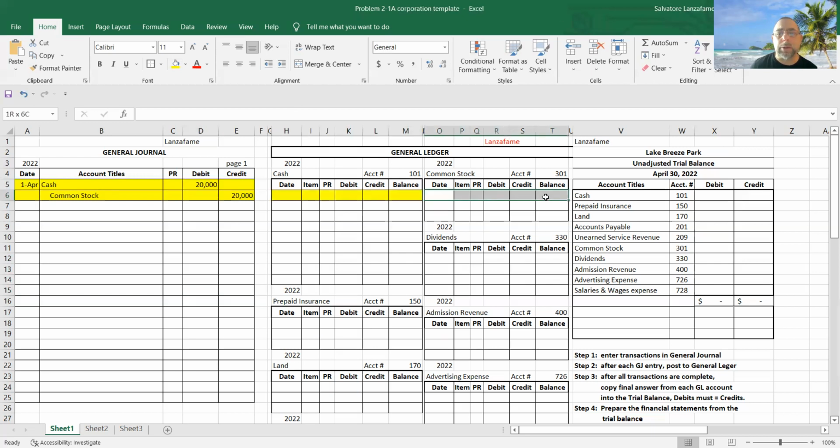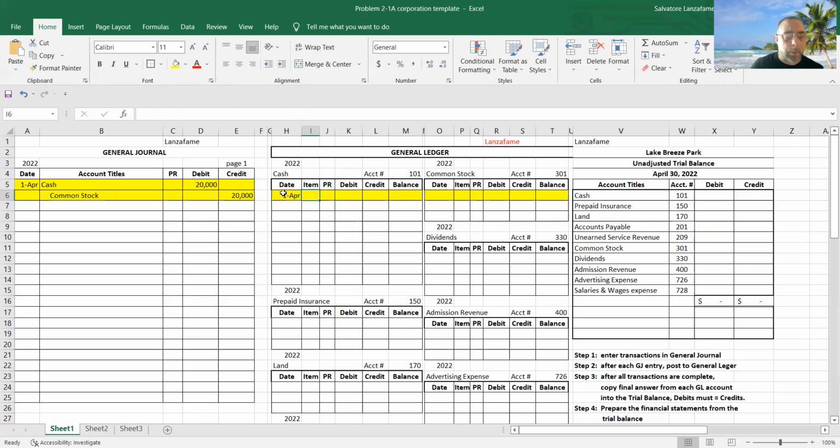So here are the 2 destinations that we're headed towards. So let's go ahead and complete that process. We're going to put in April 1st, nothing in the item. We'll use the item column probably when we hit chapter 3, when we start learning about adjusting entries, and chapter 4, when we start learning about closing entries. But right now, while we're in chapter 2, the item column is a ghost town.